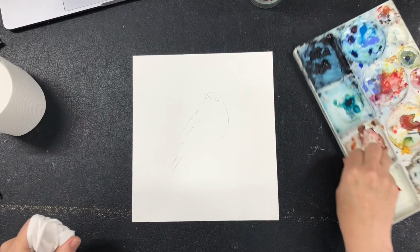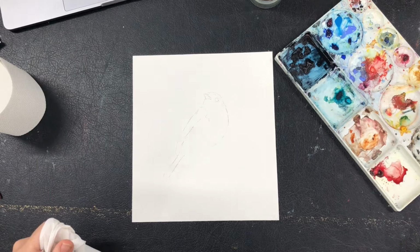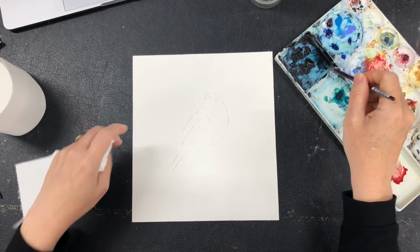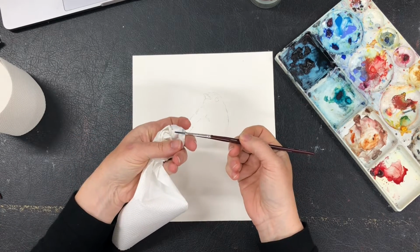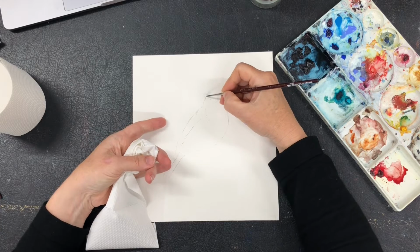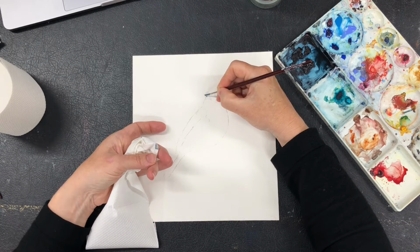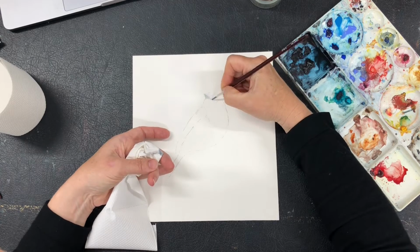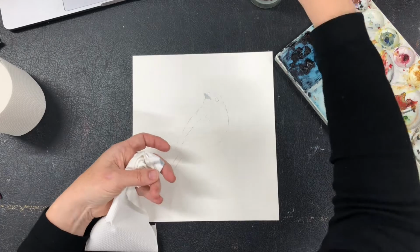So I'm going to make myself up in my palette just a little puddle of really milky indigo. So quite a lot of water in there. I want to keep this first wash light. I'm going to take off the excess so that I've not got too much water on my brush. I'm going to start in the middle of the beak, that's too much water, and push out to the edge. I find that if I start on the edge, I often make the shape bigger than I intended. And I'm just going to keep it weaker on the top of the beak there.